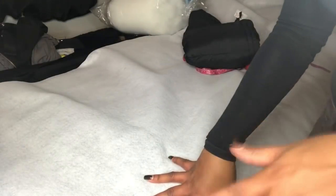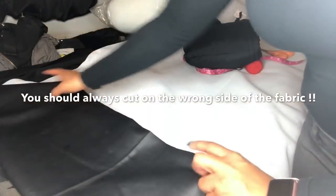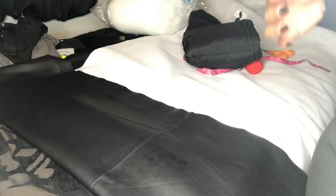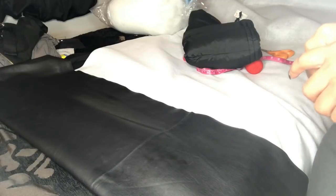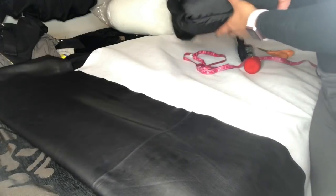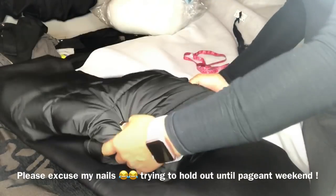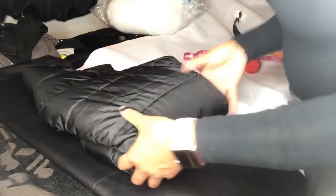First, I lined up both my interfacing and the leather fabric together and folded it over. If you want to do a crop jacket, you can use a crop top pattern or a regular t-shirt pattern. I'm going to make mine a little bit longer because it is cold outside and I actually want to wear it. I'm using a puffer vest I got from Old Navy - I folded it up a bit and I'm going to use it as a pattern because it has a neck piece to it.